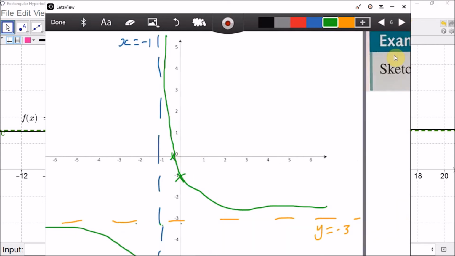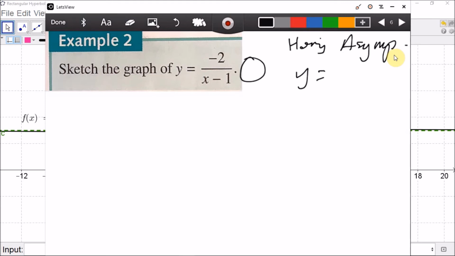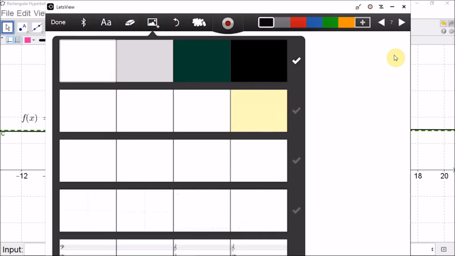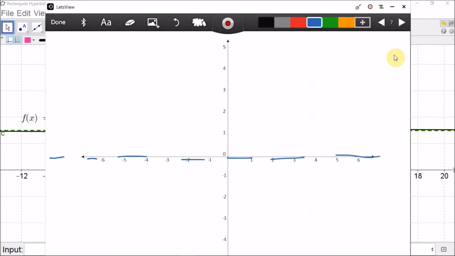All right, let's go to the next example. Excuse me. So same thing, let's have a look, sketch the graph of it. So again, first of all, straight out, let's look at some asymptotes. There's no number on the end here, so our horizontal asymptote is y equals 0, so where we would normally expect to see it. So let's go and get my graph paper again. So we're expecting our horizontal asymptote there.